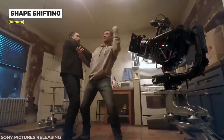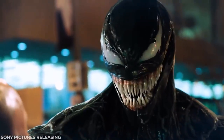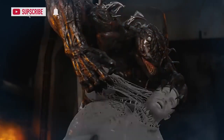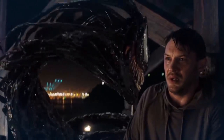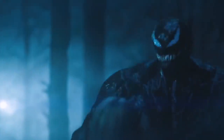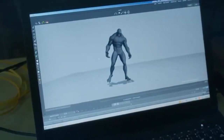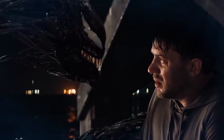While Tom Hardy gives a great performance, the shape-shifting transformation we see on screen from man to supervillain is all thanks to painstakingly detailed CGI work. The VFX team actually created animations for every single frame we see. While it took a lot of time and expertise, it was the best way to make sure the transformation looked as slick and real as it does. Every layer of the detailed animation images contributes to making Venom's interactions with people and the world look so convincing.